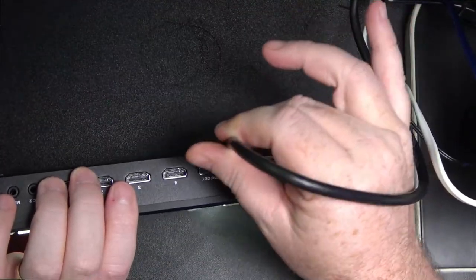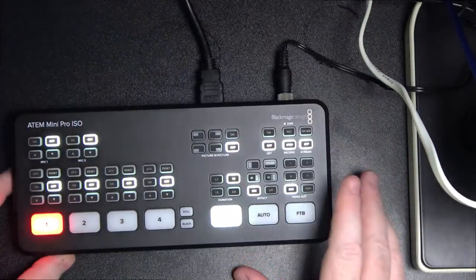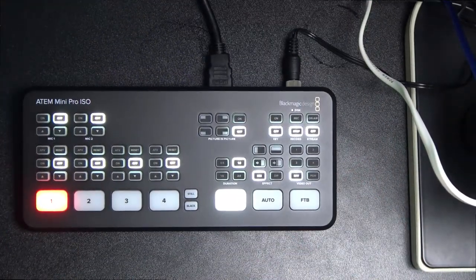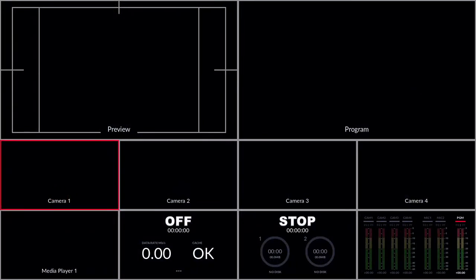Okay, so what I'll do is plug that into a capture card I've got running into the stream so that we can actually see what the HDMI out looks like. Just out of curiosity, I wonder if there's anything coming through on that now. Got to find it first. There it is. Okay, so we do have something on the screen. Obviously there's no inputs at all on the ATEM, so we probably should give it a few video inputs. That should probably help us a bit. I guess one of the things we could use is a little camera here. We could put that in there. So give me a sec. I'm going to go and grab a couple of cables.